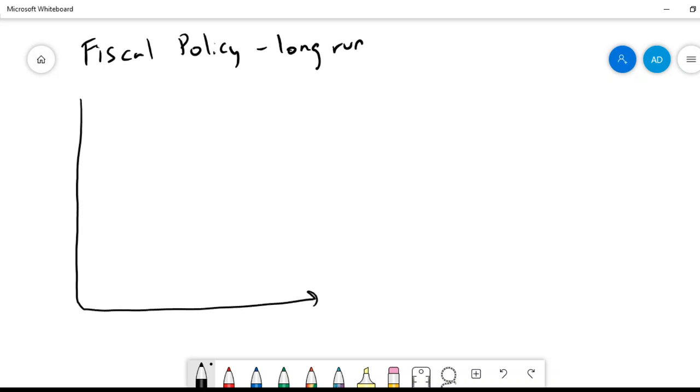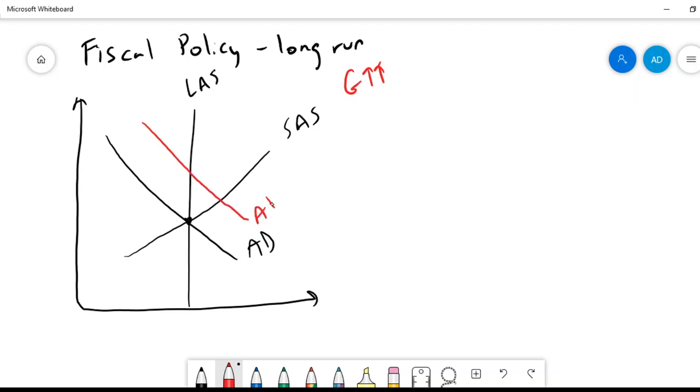Let's go back and do our normal fiscal policy thing in aggregate demand, aggregate supply. Starting from long-run equilibrium, the government is going to spend money to drive aggregate demand up. The government spending money generates an expansion, but that expansion is unsustainable because Y1 is greater than long-run aggregate supply.